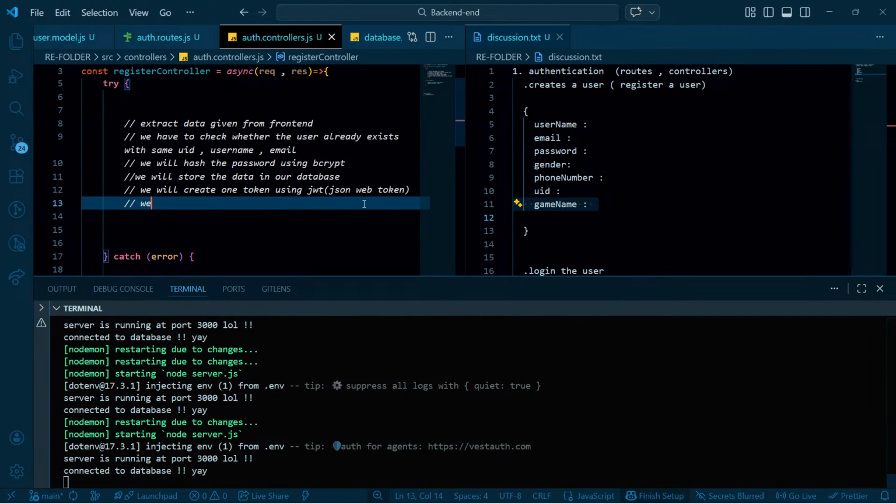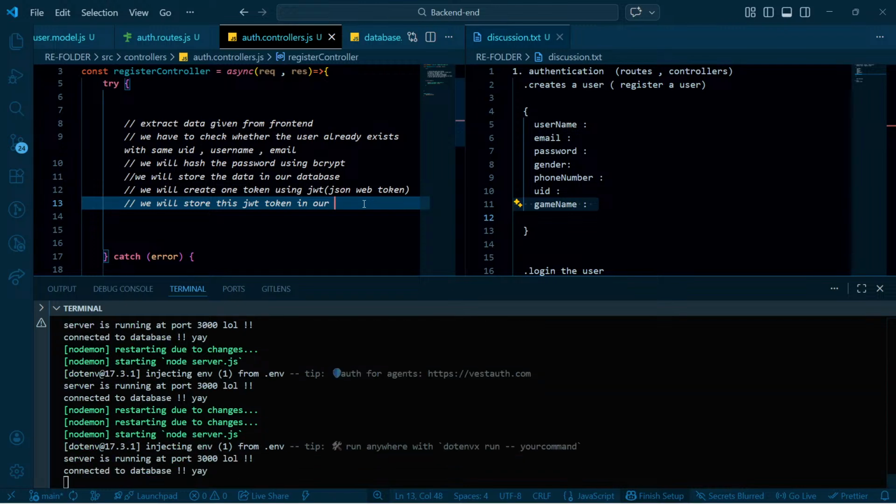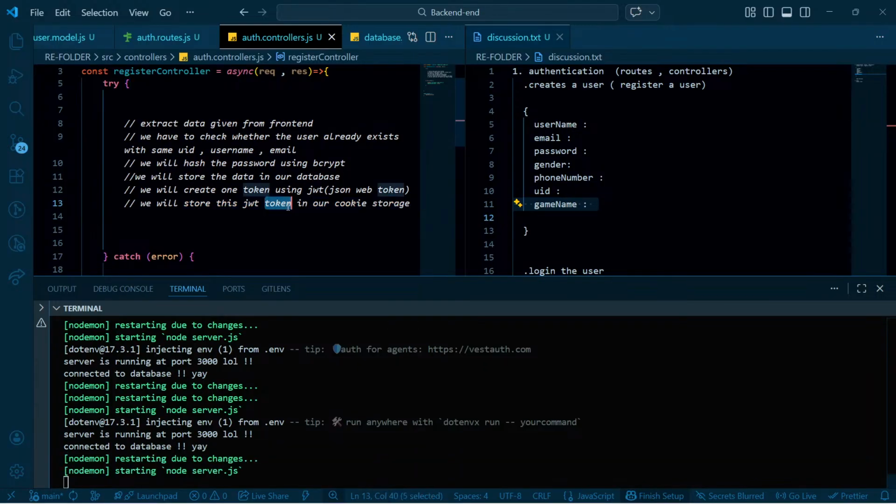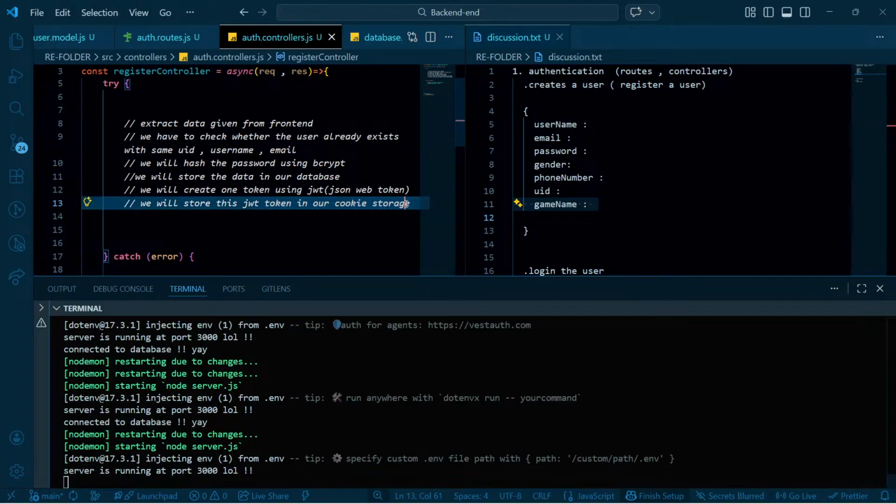After that, we will store this JWT token in our response.cookie or cookie storage. We will store this JWT token in our cookie storage.